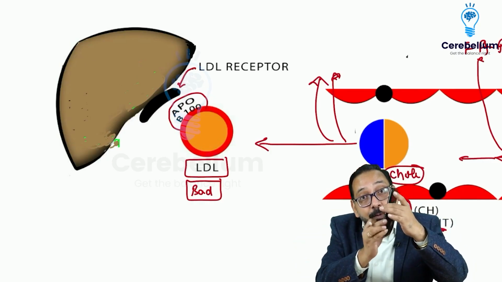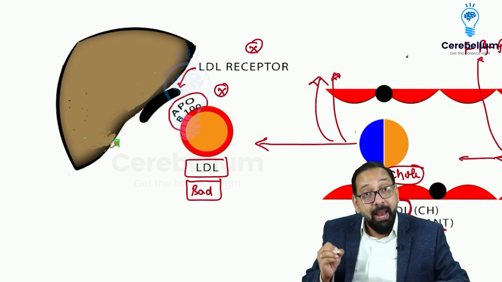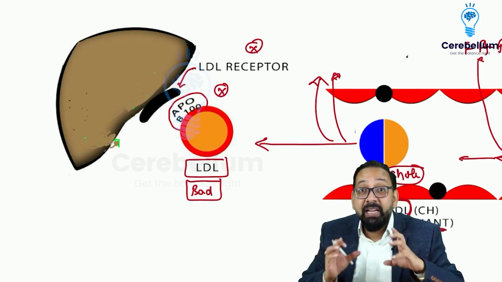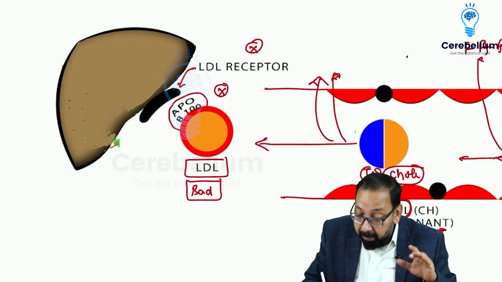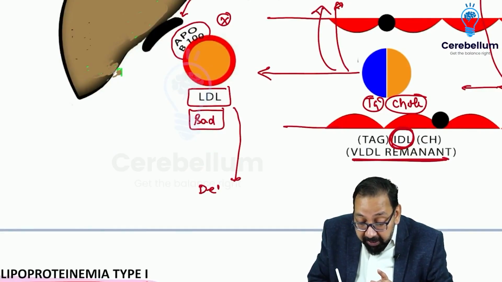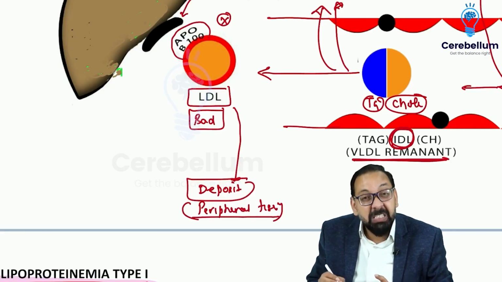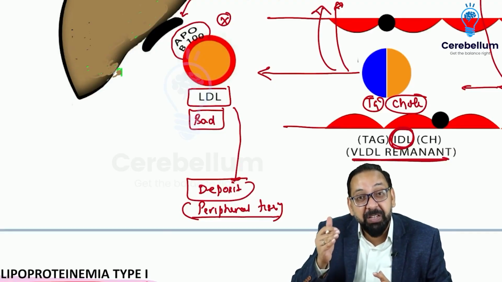Point it out. This means LDL is taken up by the liver with the help of the LDL receptor and ApoB100. If any one of these is defective, LDL will not be taken up by the liver, and it will remain in blood. When it remains in blood, it will deposit this bad cholesterol in peripheral tissue, where it will be oxidized and start atherosclerosis, coronary artery disease, and cardiovascular disease.